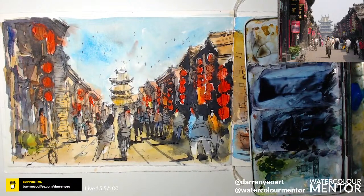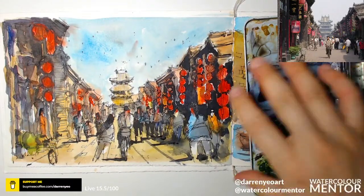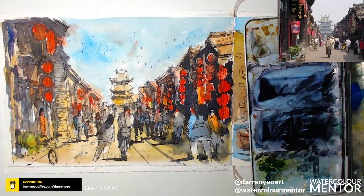I think we're done. So, a nice little scene, obviously simplified a fair bit, but I hope that was helpful. I'm going to start the second one in just a moment. I'm just going to check any of the chats.